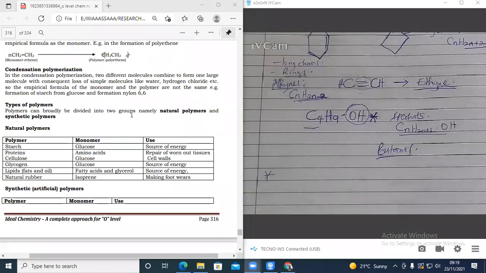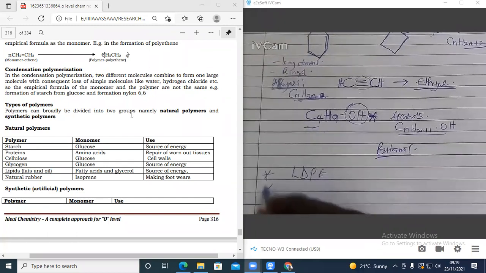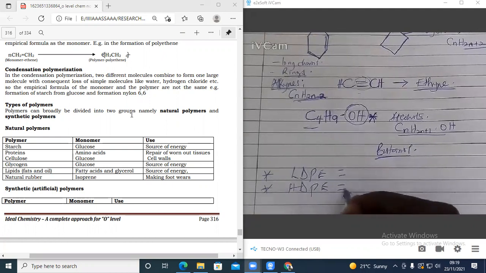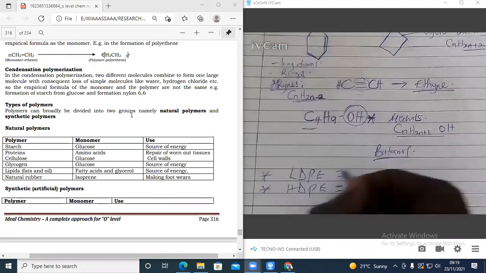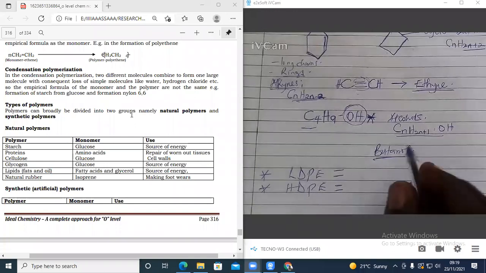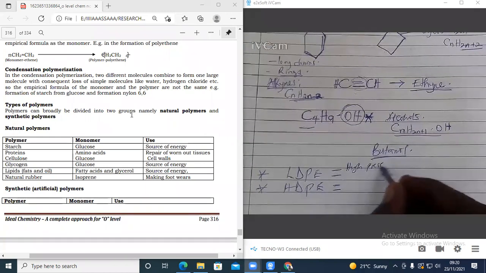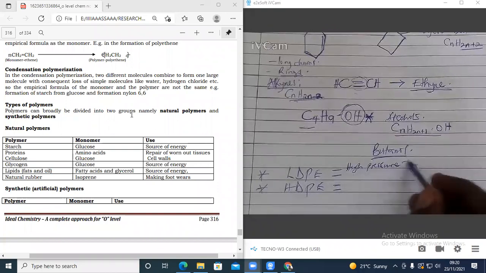Conditions for making low density polythene and then high density polythene. There are two conditions for each, and then there's a catalyst somewhere. Low density, what do we use? We need ethene at a high pressure and a high temperature of 200 degrees Celsius, and oxygen as a catalyst. Oxygen as a catalyst. Thank you very much.